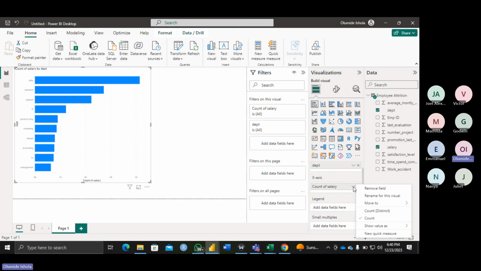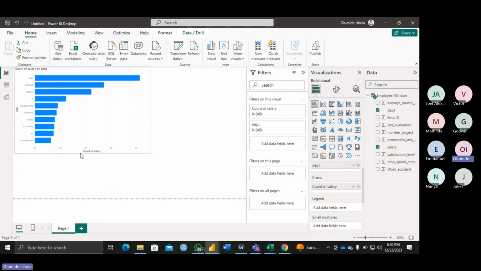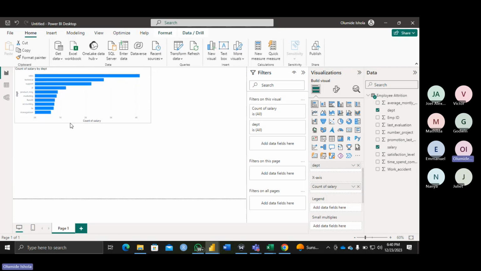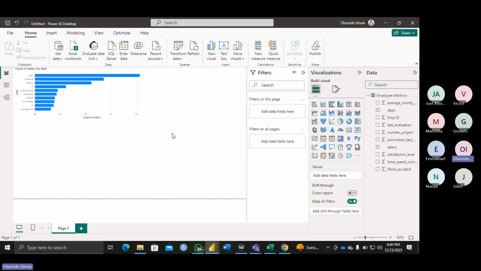Let's say count the people; the salary is not numeric. Now you can also do something else, since this is about checking. We are done with this.